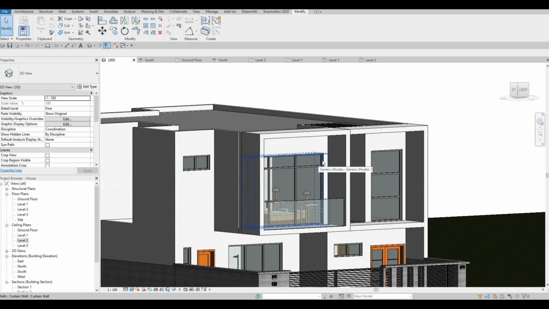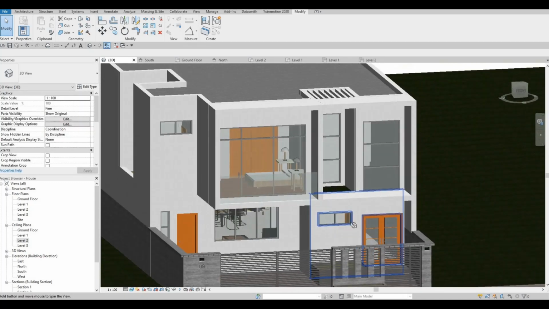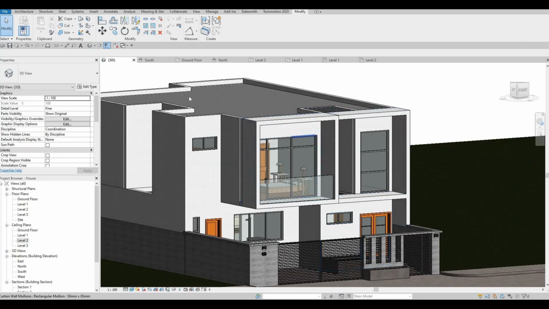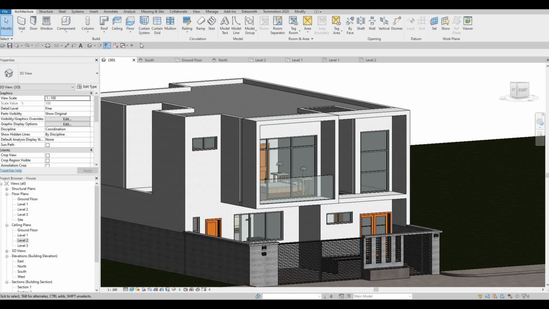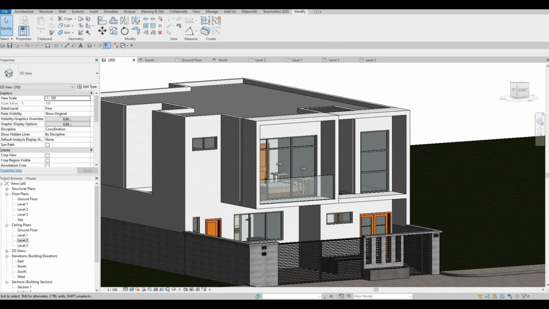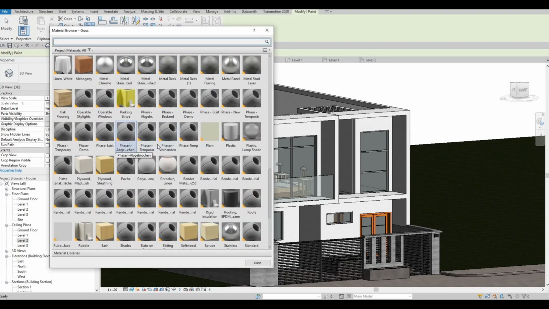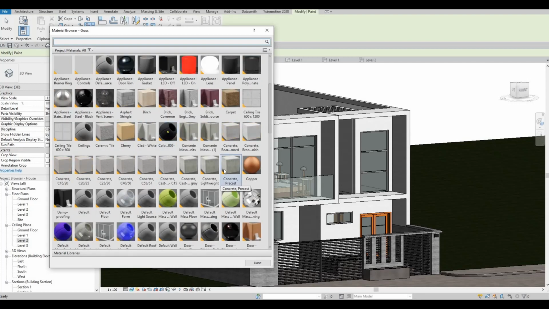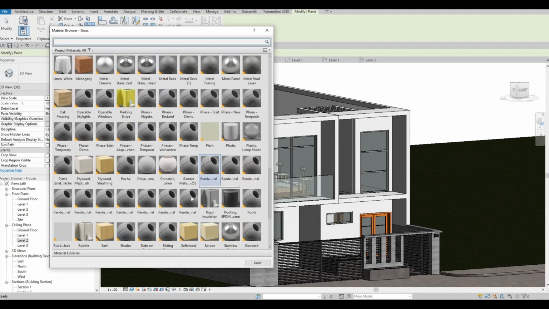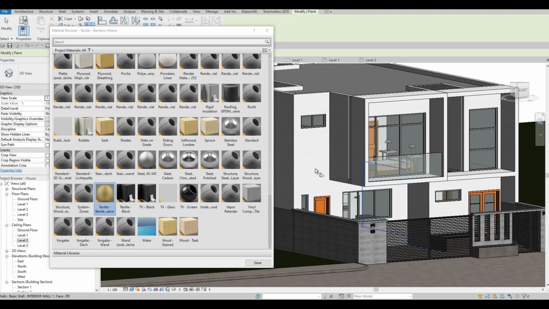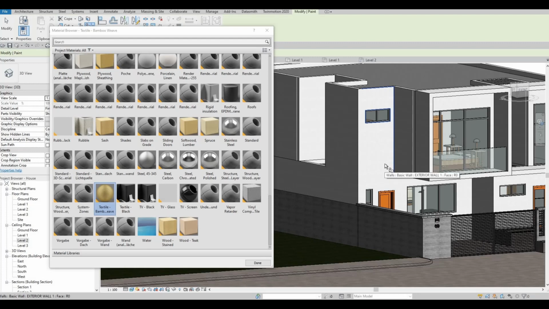And then now what I want to do is to set materials for this. So by using paint first, I'm gonna use bamboo. I'm gonna set bamboo on this wall.